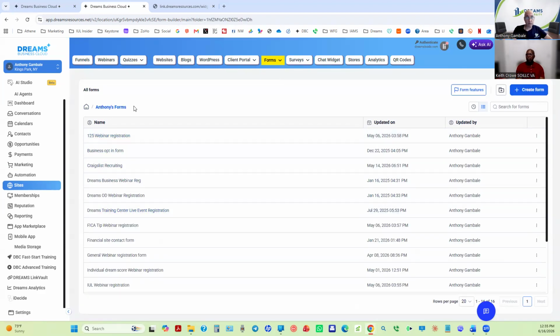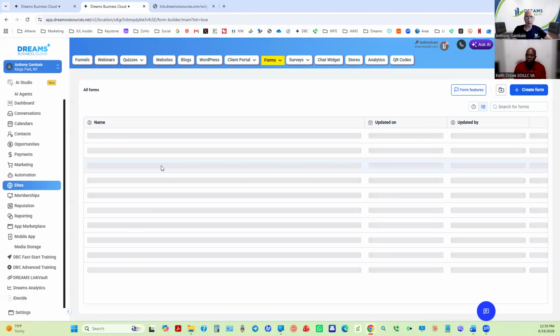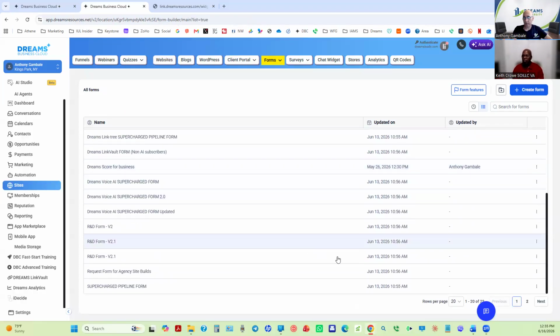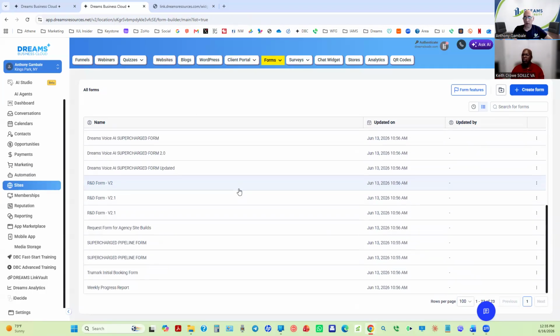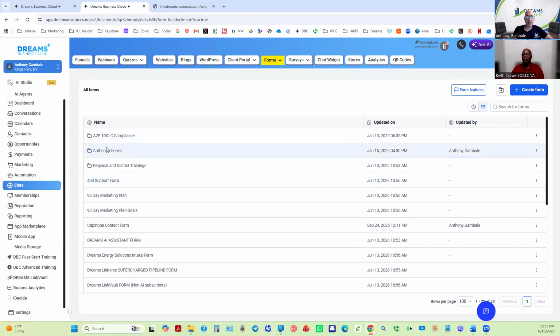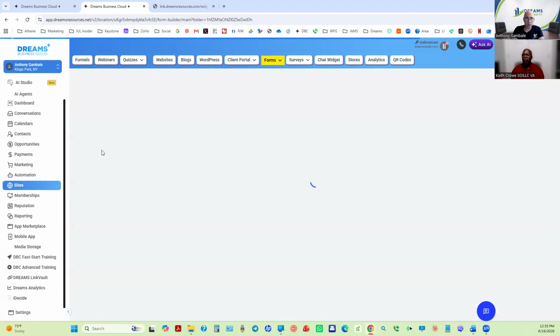Again, create forms. Whatever you're doing, you create a folder with your name, because look at all these forms in here. Let me tell you, there's 23. You get lost with all these forms, right? So you have to create a folder with your own forms or anything that you create. This way, you just go to your name and all these forms are forms that you created, and you don't have to worry about looking into all these here.